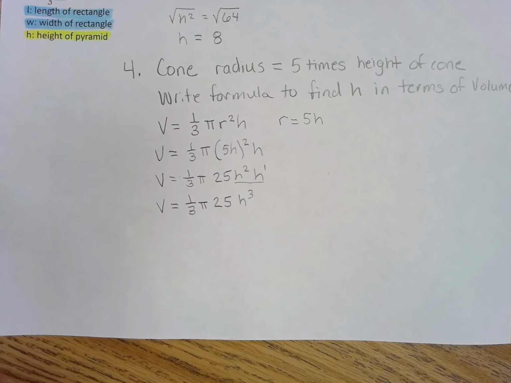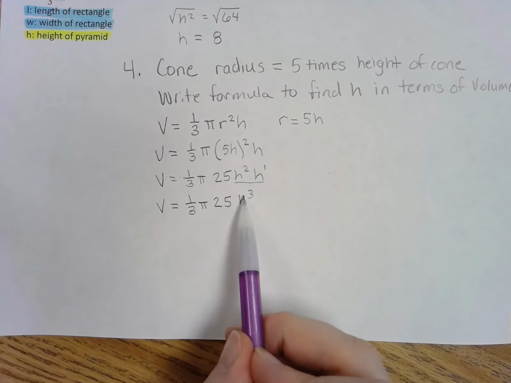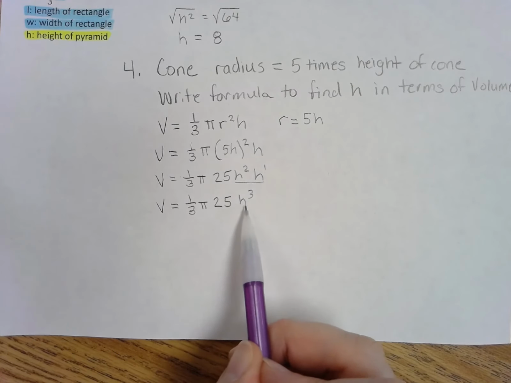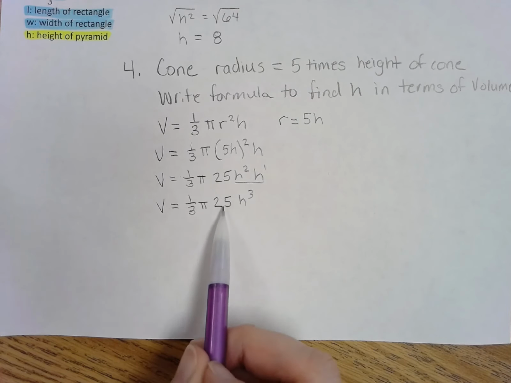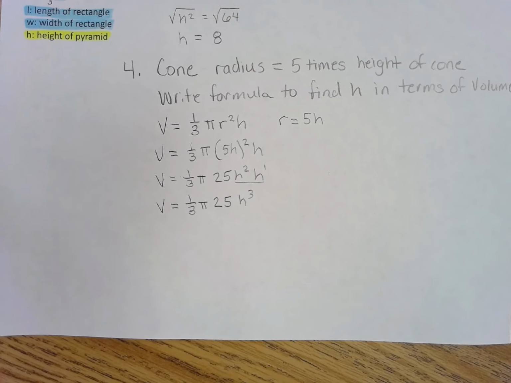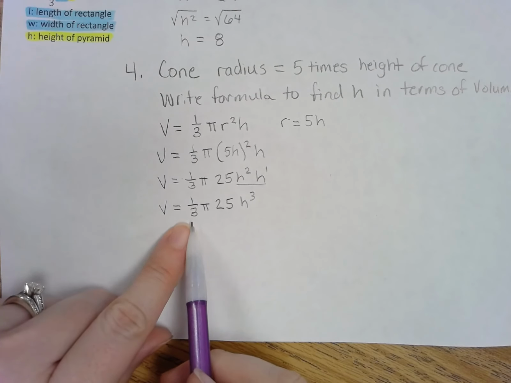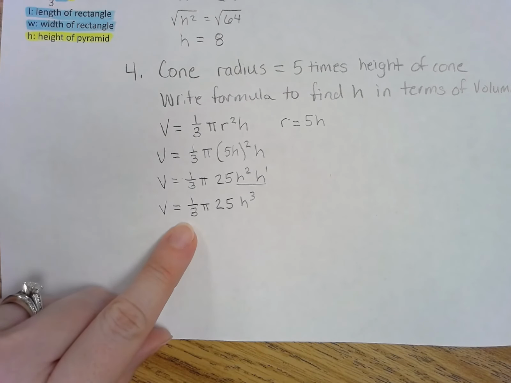So now we're ready to actually start solving for h. Here's the h that we need to get by itself. There are several things over here that we need to move away from that h in order to get it by itself. Well, already this fraction is bothering me. So let's go ahead and take care of that first and get rid of the fraction.